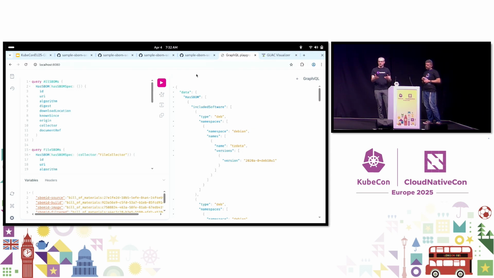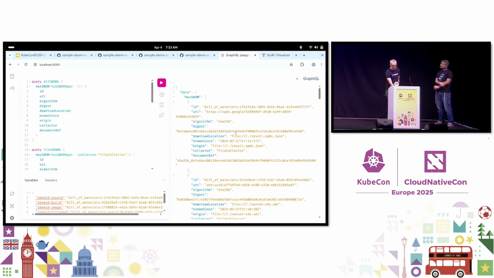So normally, like I was saying, you would do an SBOM during your build, so we have that, plus the Kubescape image SBOM and then the Kubescape filtered SBOM. So in GUAC, I'm here in the playground where I can write GraphQL queries and just run them and explore the data. And I have a query here that's just all SBOMs.